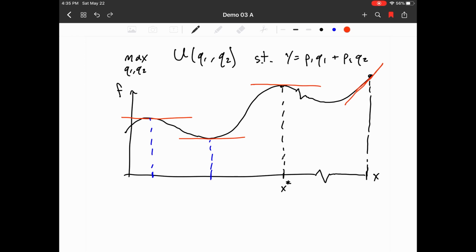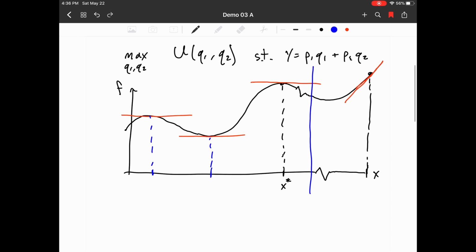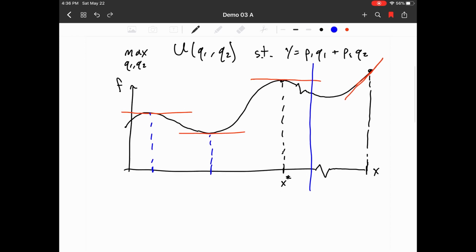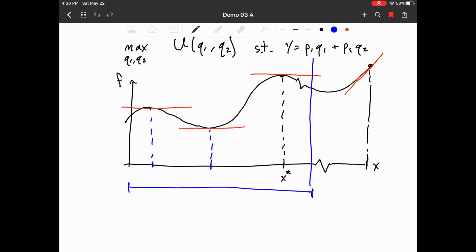So we sort of have to deal with a bunch of these issues in this video. For the beginning here, we're going to ignore these corner solution issues, and we're going to cap our function f on the interval all the way up until we reach this blue line. So this interval here. So the x star that maximizes f, our argmax, happens on the interior, so we're not on the corners.